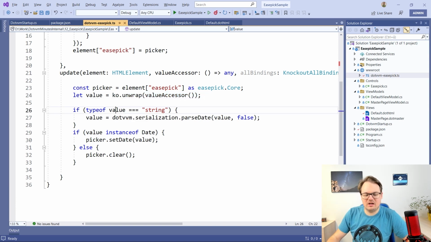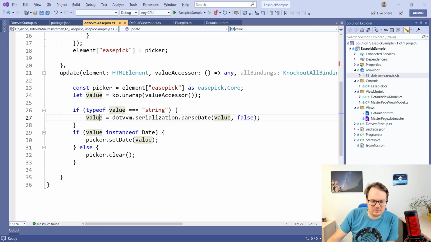Normally, if it's bound through the view model, the value should be a string, so I will parse it into the date object, but it can happen that it's something else, so I'm trying to be pretty defensive there. If somebody manages to bind any different values, I don't want this binding handler to crash.